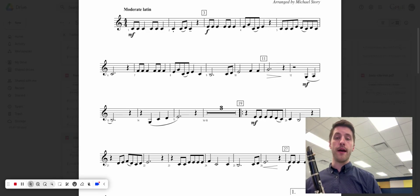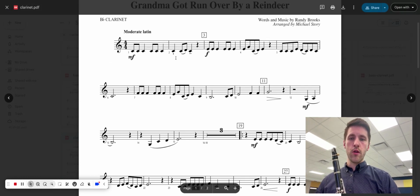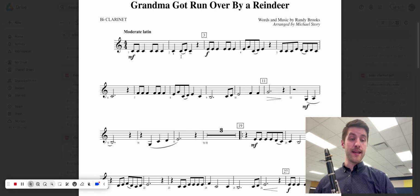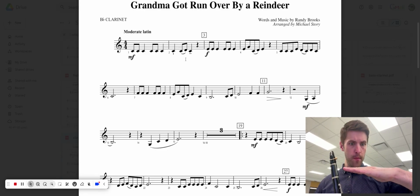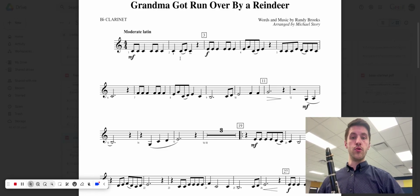Couple things to keep in mind. In the very beginning, in measure two, we have a staccato on the C, that means short. We have a slur on the C to D, that means connect your air. And so instead of going tu-tu, you're going to go tu-u. And then we have a tenuto marking on the C, which means you're going to play it long. So do, do, do.